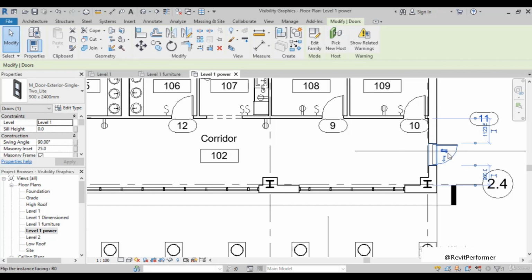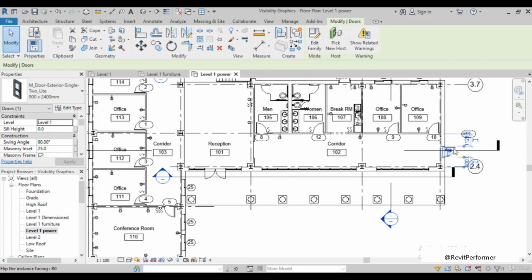Okay, so now what you see is that when I move this 3D model or these categories, it will move all over the model, whether it be the level one furniture or a level copy duplicate that you formed. It all moves. But when you move the annotate, this is annotate, it will not move everywhere. It will move in that level only. Okay, so this is the difference here.